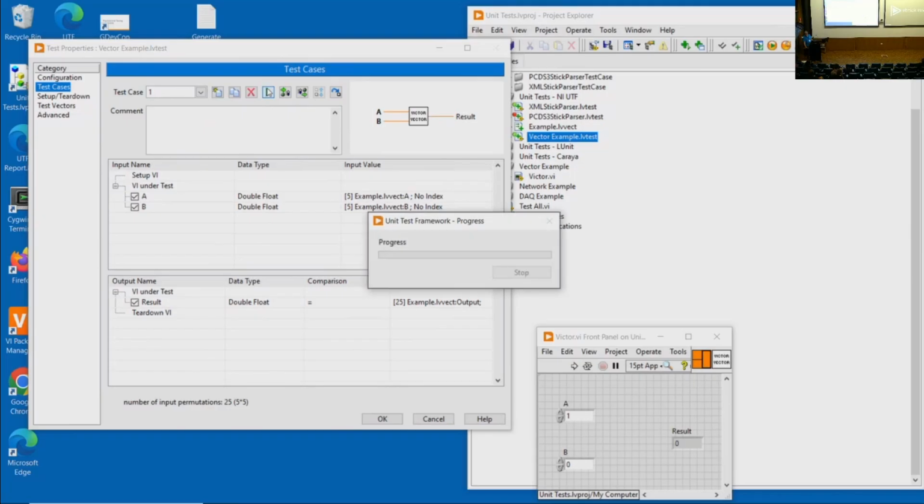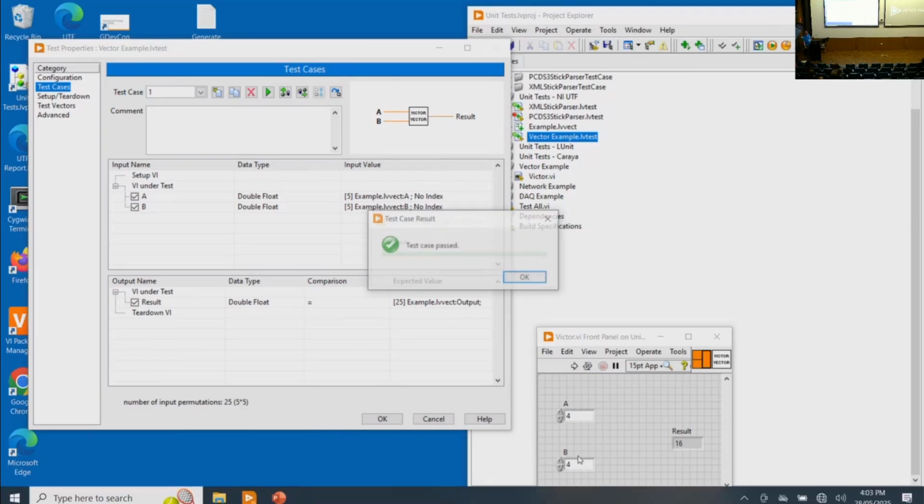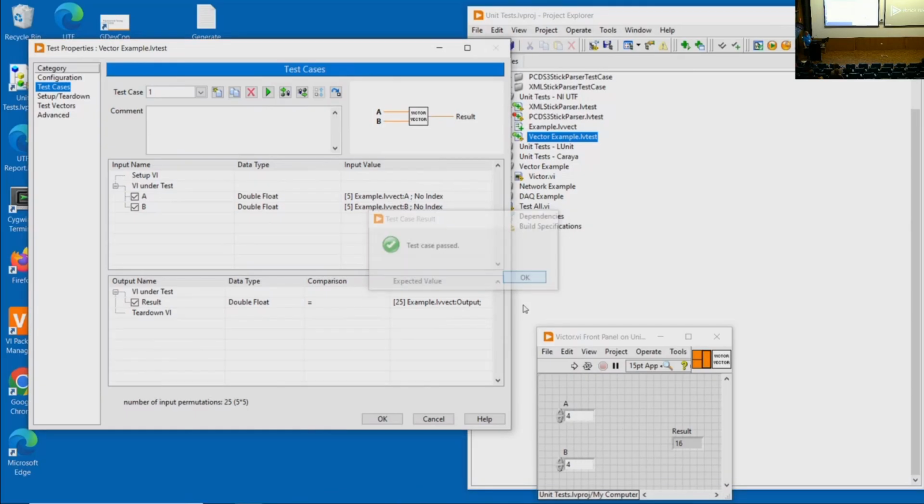Yes, that is also on the list, though it's not actually completely unique. Some of the others, LUnit has that as well, but it's not fully fleshed out yet. So you can see that just quickly zipping through, it's going through all the different possible inputs that it could get and the outputs.